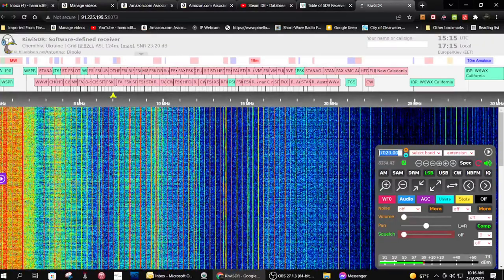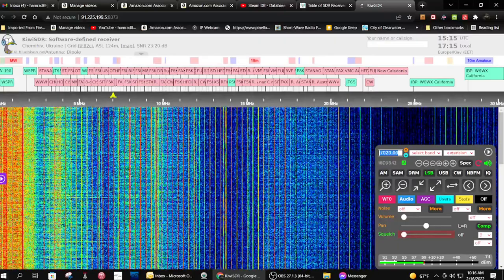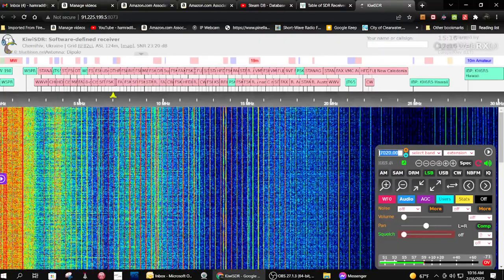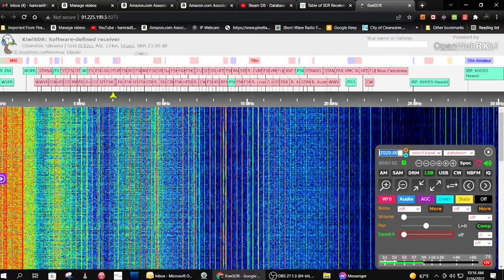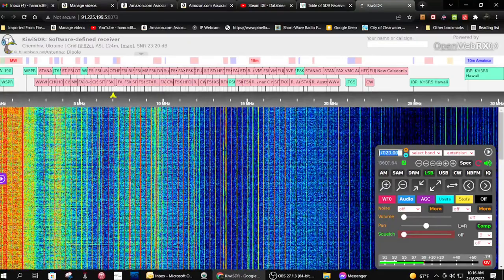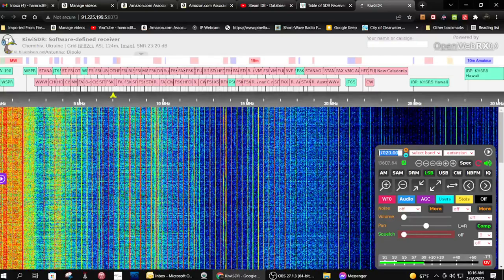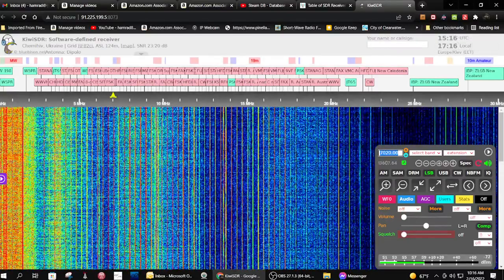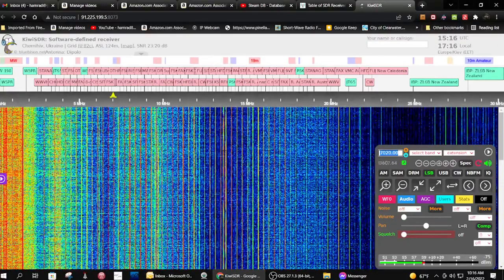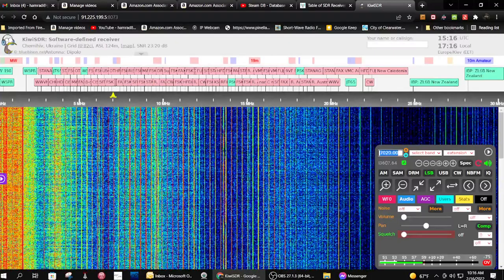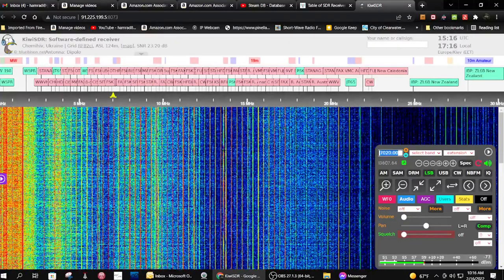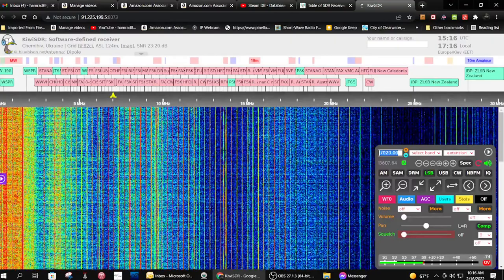So then you have to figure out what's going on here. You're just going to have to go through these and find out. But this radio is over in Ukraine, so it's going to pick up local broadcasts, international broadcasts, utility broadcasts, military, whatever.